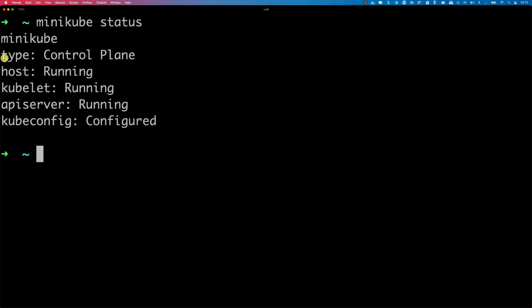Here we have the type, which is control plane, running in here. The host is running, kubelet is also running, API server also running and ready to receive requests from kubectl, and kubeconfig is also configured.